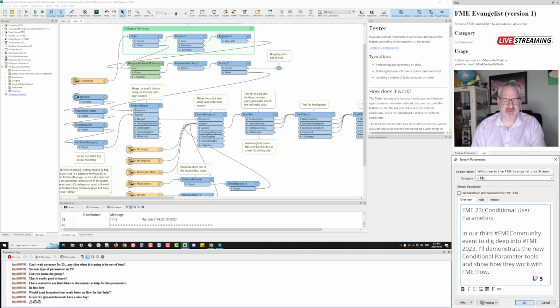And next week, I can't remember what we're looking at. I think it might be the line-on-line overlayer and some of the new parameters that it's got for 23. So join us next week for that.